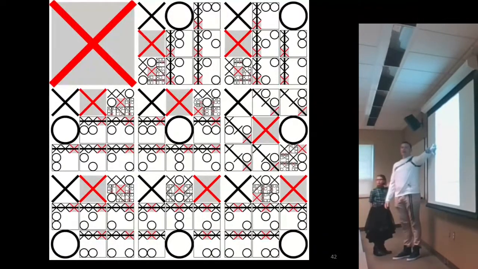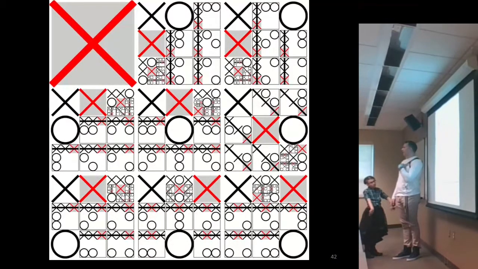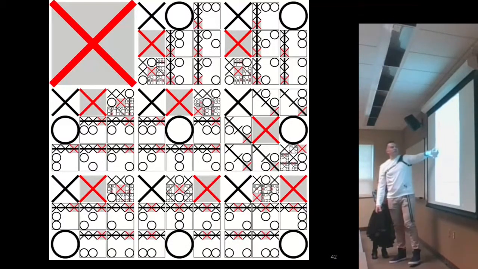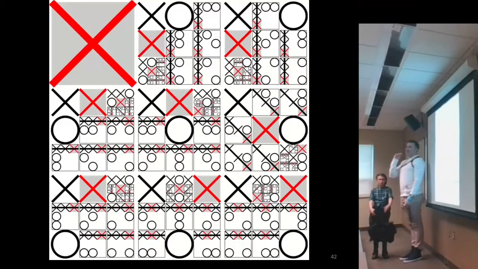Interestingly, this is called a game of perfect information. This is a game where you are aware of where you are in the game and you're aware of where your opponent is in the game at every stage. So poker is a game of imperfect information because you don't know the cards that your opponent holds. So this is called a game of perfect information. And this is equivalent in game theory to chess. It's just that chess is a whole lot more complicated. So in game theory, there is no basic difference between tic-tac-toe and chess.